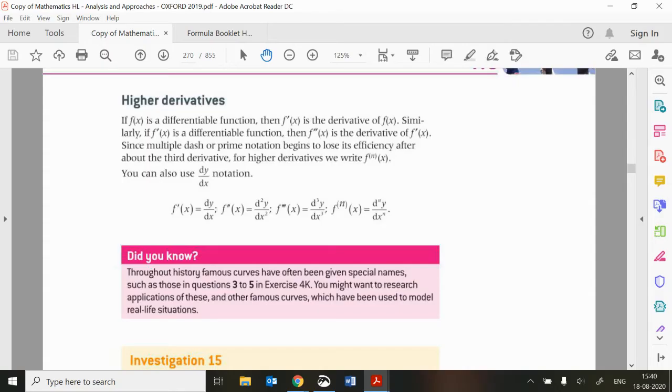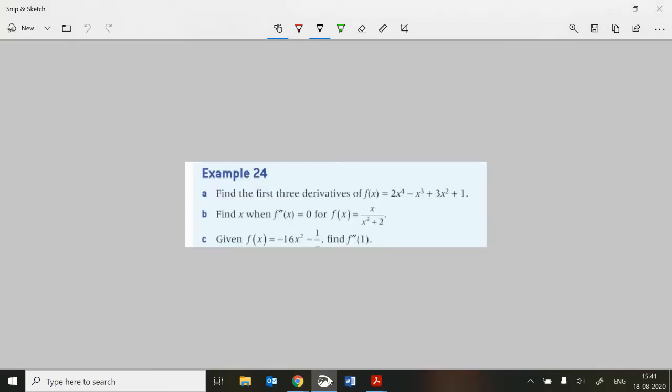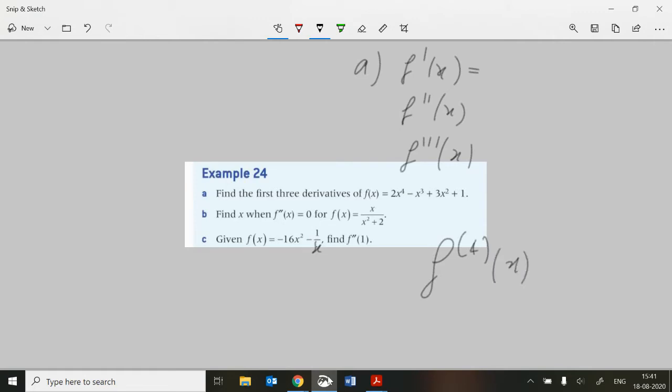Right, well, let's have a look at the questions then. So let's skip through the investigation. Let's take example 24, and I know that said 1 over x there. It says find the first three derivatives of this function here. So part A, we've got f dash of x. We're looking for f dash dash of x and f dash dash dash of x. And I would probably start putting brackets in after that point, so my next one I'll do like this just because it's getting messy.